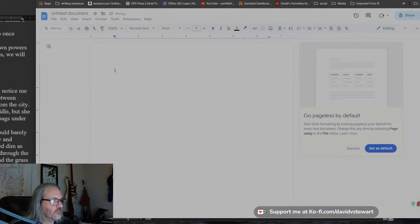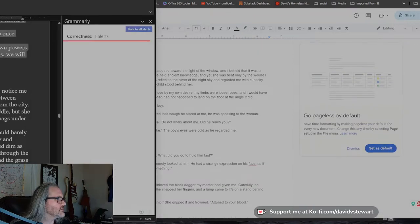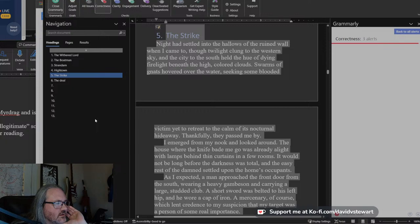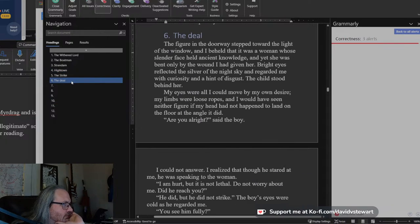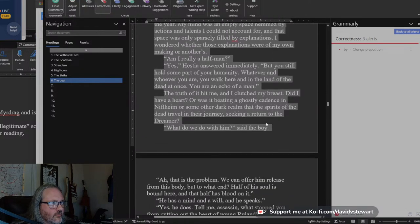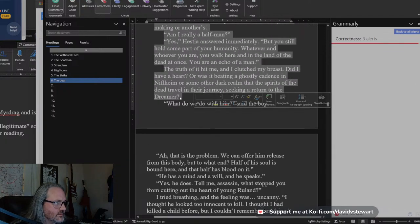Same idea here. Hold on, how long is this? All right, yeah, I need to split this one up into 2. Okay, so I'm gonna take a minute and split this up. I want this to be 1,000 words. Strike is a lot. Yeah, I wanna split this up into 2. So I'm going to do this much.